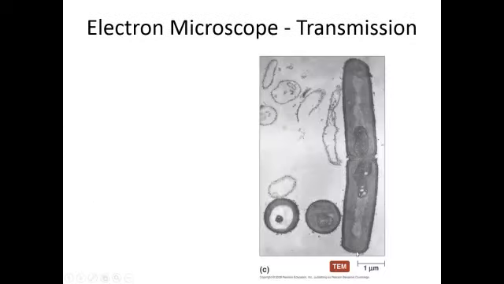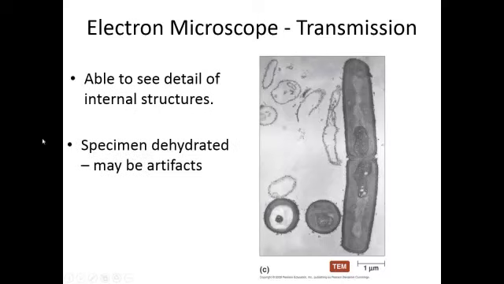So here is a picture of a transmission electron microscope micrograph. So here, we've gotten lucky, and we've got a dividing bacillus that has been sliced the long way through. Here, we've got them end-wise. And here, we just caught the edges of stuff. So you can see there's a whole lot more detail than what we were seeing using a light microscope. We weren't able to see this internal structure.